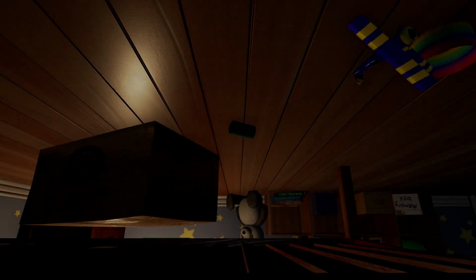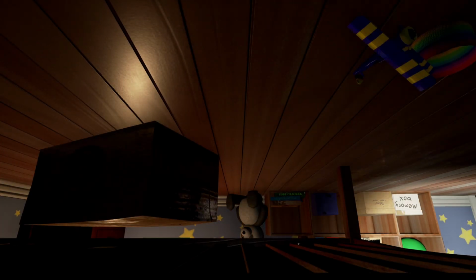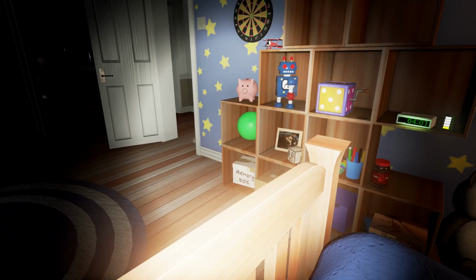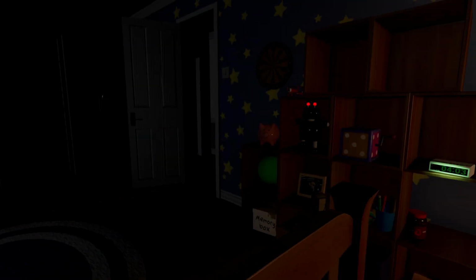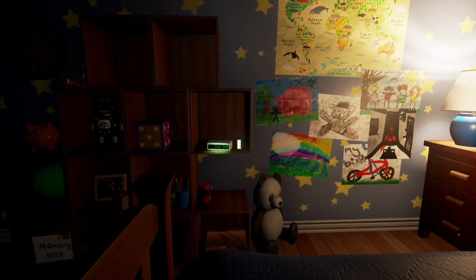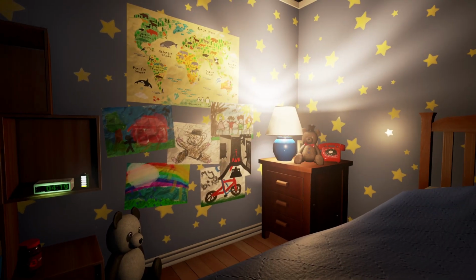I gotta use this. Sorry, I gotta use this quickly. Oh, I'm out of batteries! Give me batteries. I don't know if this will work or if I'm about to get eaten. Oh no. Uh-oh. Now my door is wide open. No, sir. Come on. Get out of here. I don't know how many nights we got to make it, but we need to make it.